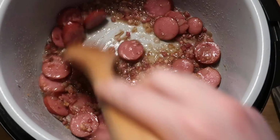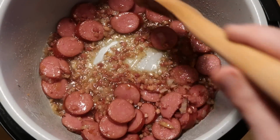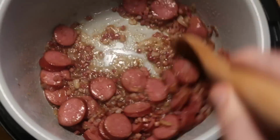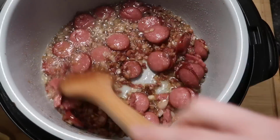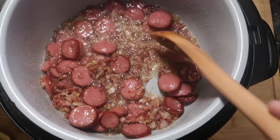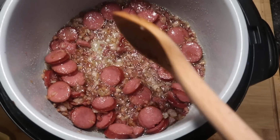So between the chicken and the duck and the pancetta and the sausage, we've released some incredible flavor into this butter and oil base. And it's just going to infuse the most amazing flavor into the cassoulet. And after about 3 minutes or so of our sausage cooking up nice and good inside of everything in the pot, we are now ready to add in the next ingredient.